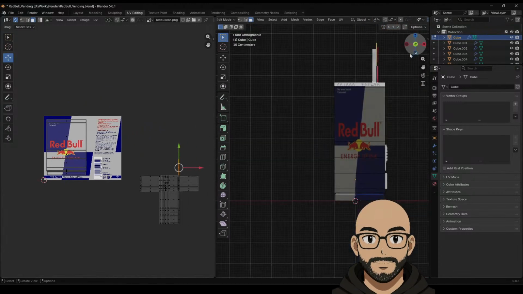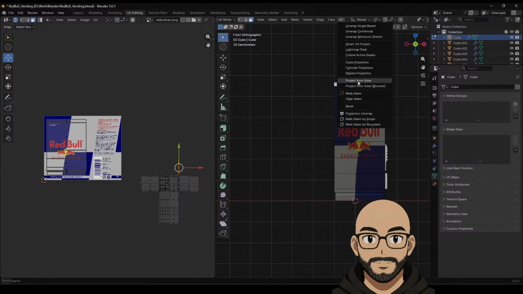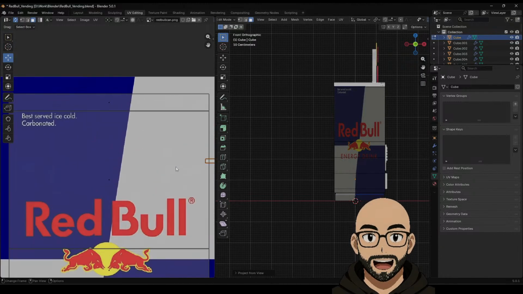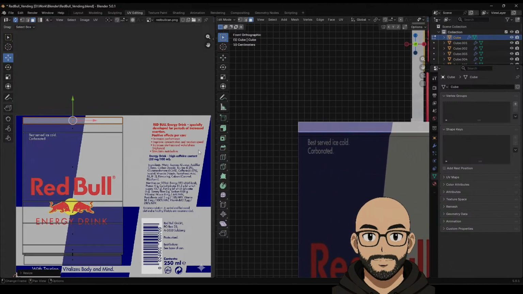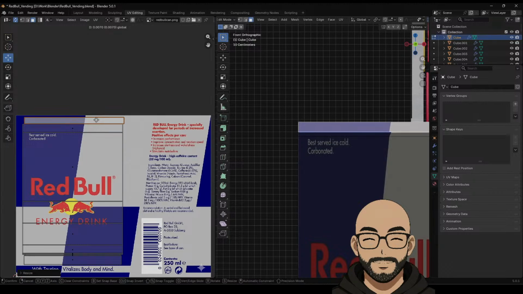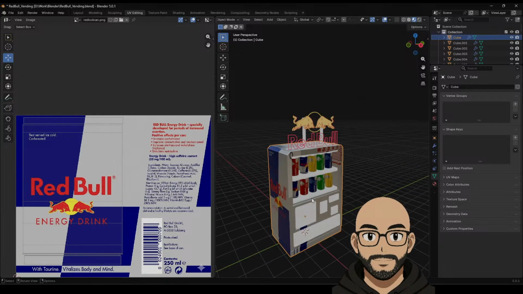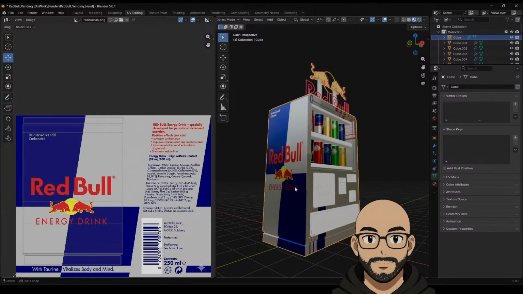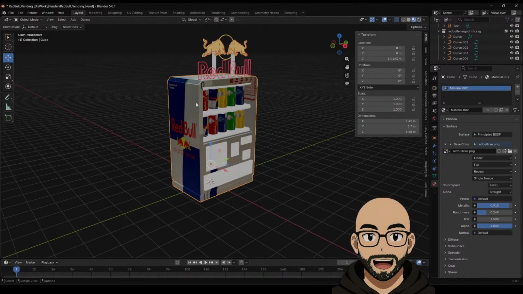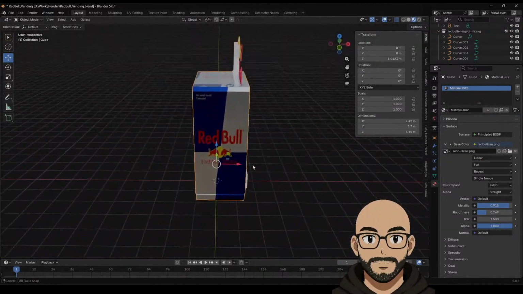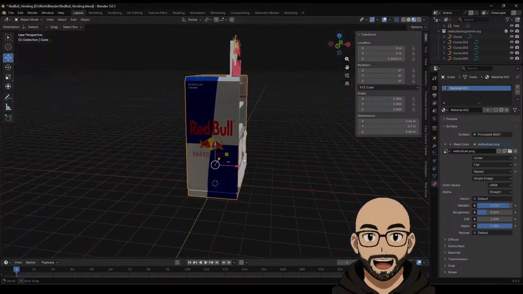Just do this. Project from face again, overview, and then just kind of get this piece and just kind of bolt it on. Yeah, a little bit wonky. There we go. Of course, you could stencil this on, you can paint it on, you could texture it. So many different ways of texturing, right? There's a million ways you can texture this.